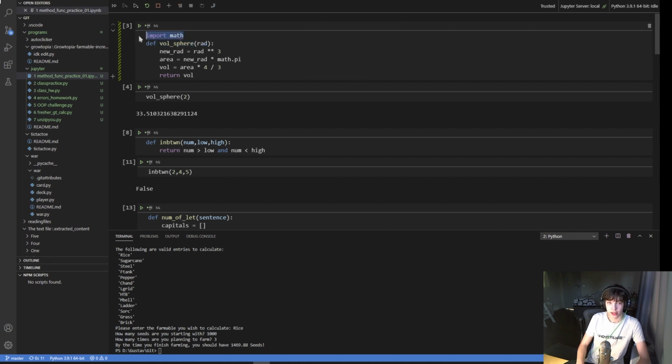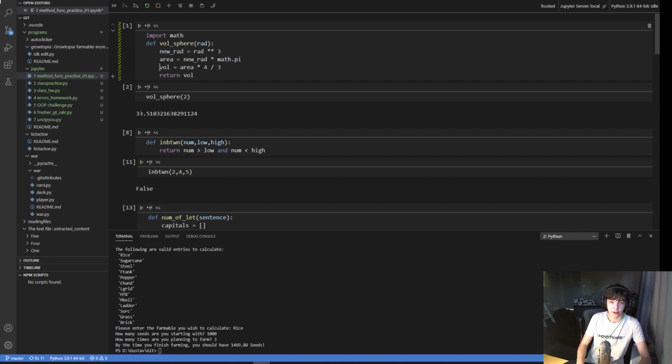You can also see that I've imported a module named math, which allows me to use different things such as pi to get a more accurate calculation. So if a user passes in, for example, 2, then based on the radius, you cube the radius, which is what this means. Then to get the area, you multiply this variable by pi.